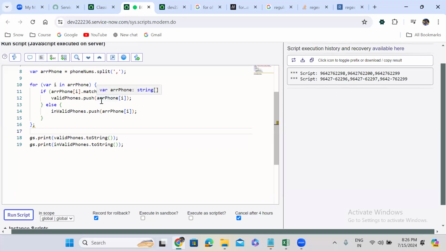We are able to loop through each element. Guys, here we are able to loop through each element in the array.